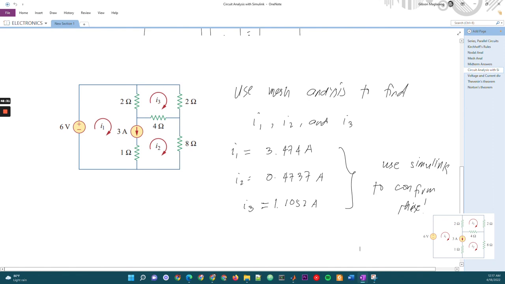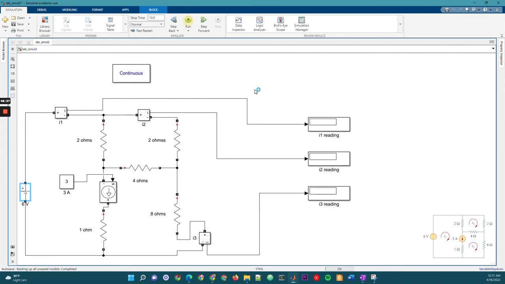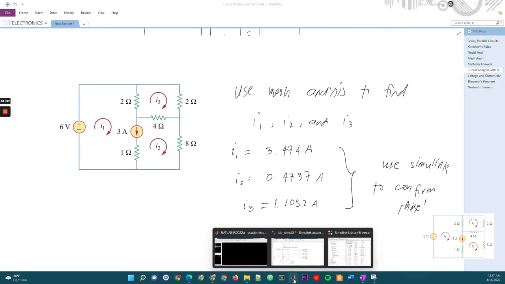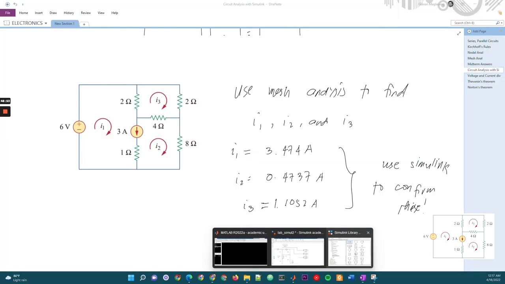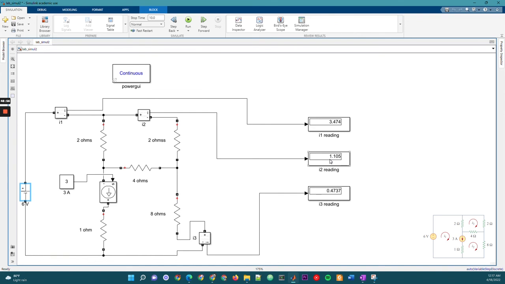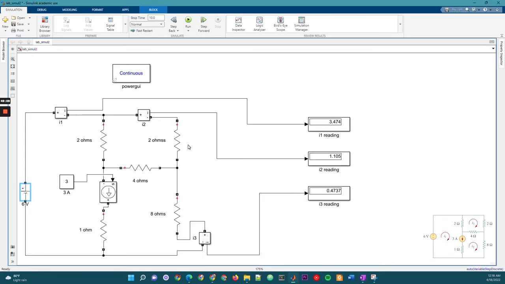So if you click run, let me look at it again. 3.474, correct, and then 1.05, correct, and 0.437. I3 and I2 are swapped here, so what we got is actually correct.